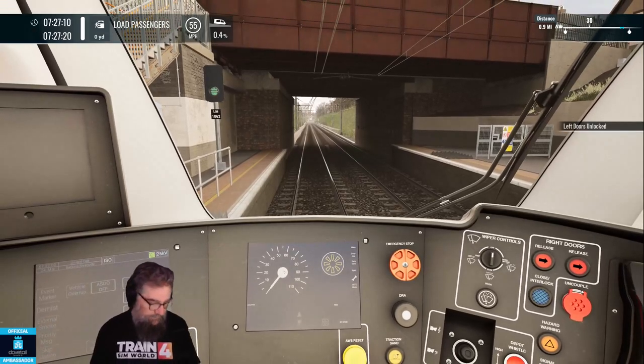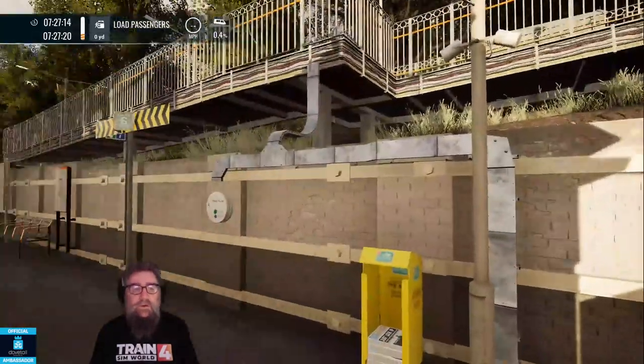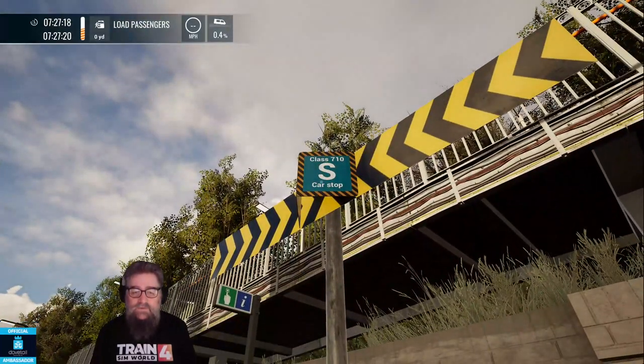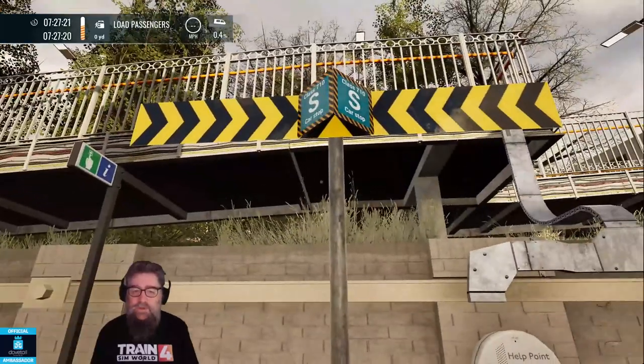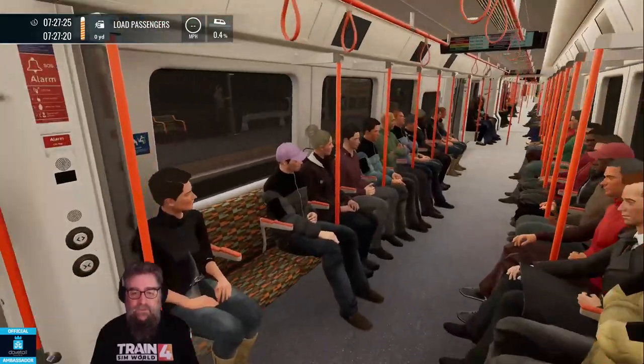And we can stop. If you're not using the coloured marks on the ground, you should align your stopping point with these signs. So this is the Class 710 car stop, and the front of your cab should be aligned with this, just like mine is not. All right, let's have a look inside the carriages.